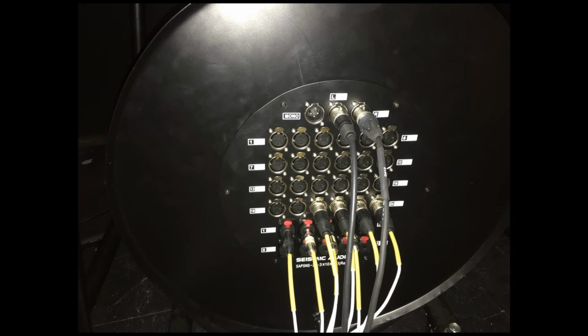And lastly, I believe, is the wireless mics right here. It is going to be channels 21, 22, 23, and 24. Those are 4 channels, and each one of these, as most of us know, is marked 5, 6, 7, 8, but the order we'll plug these in is 8, 5, 6, 7. And so start with number 8 and then 5, 6, 7 and hook it up like that, and that way they'll all work correctly.